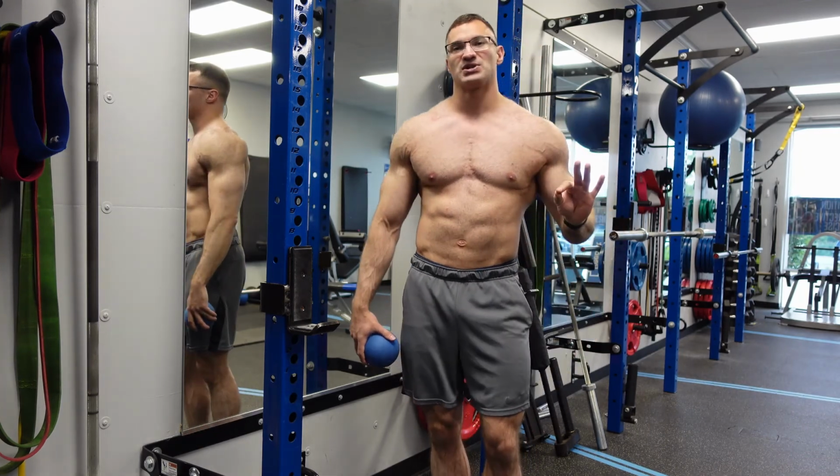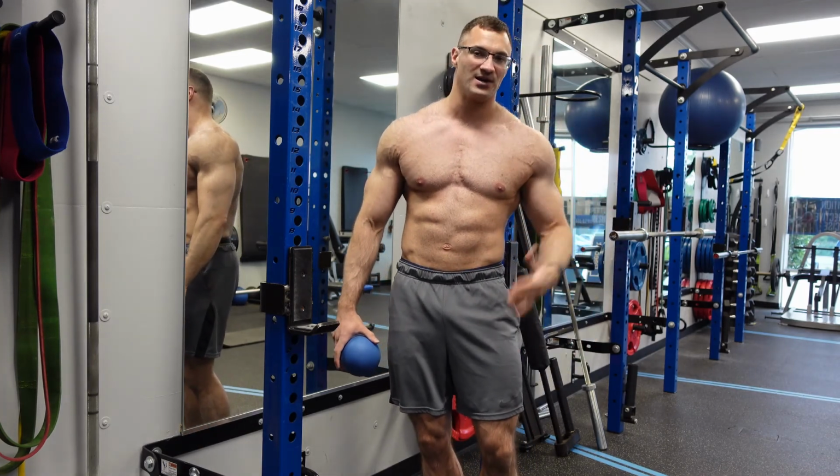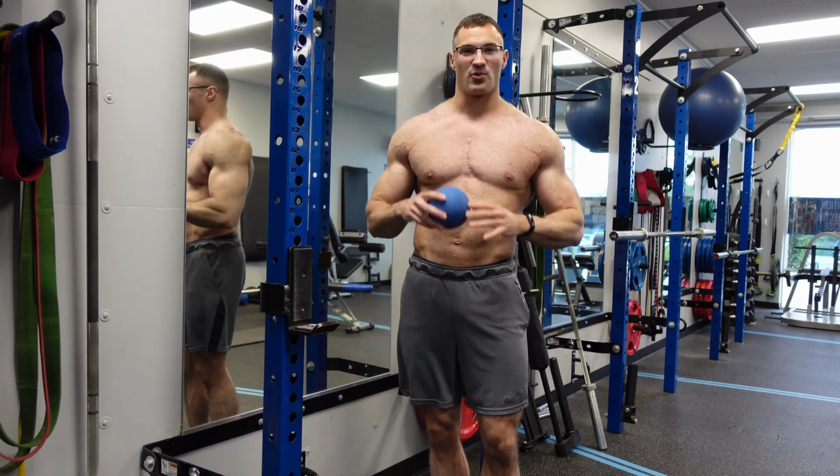So these 3 exercises will be a good start for you guys to work on your rib flare. Also, this last one will work on scapular winging if you have that going on.